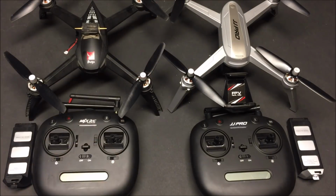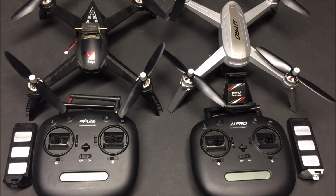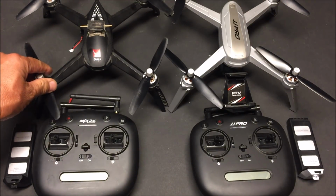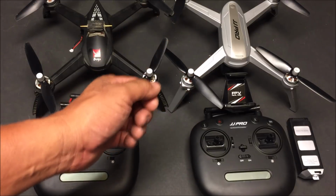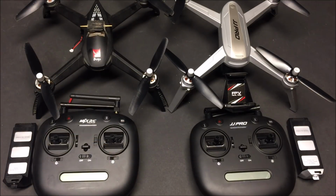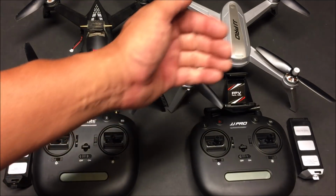All right, so there you have it, guys, the JJRC JJPRO X5 EPIK. Now I have it side by side with the MJX Bugs 5W for a little visual comparison. I've been flying my Bugs 5W with an all-in-one VTX mounted on the top and an action camera on the bottom, the RunCam HD, and it has been providing me with some very nice videos, and it is an awesome camera bird. And I'm pretty sure the JJRC JJPRO X5 EPIK is an awesome camera bird as well. So I can't wait until I put on an all-in-one VTX and an action camera and check out this quadcopter as well. So if you were thinking about buying the MJX Bugs 5W, now you have a choice in the JJRC JJPRO X5 EPIK.